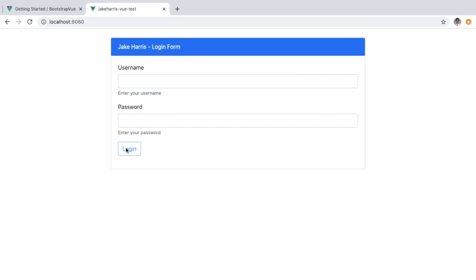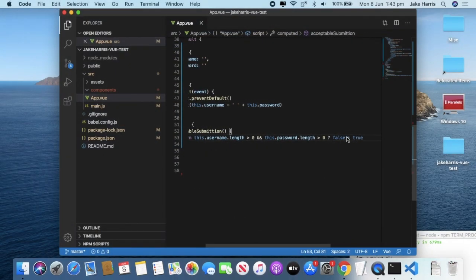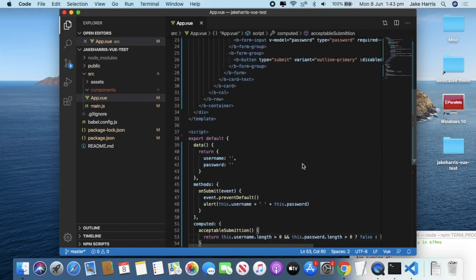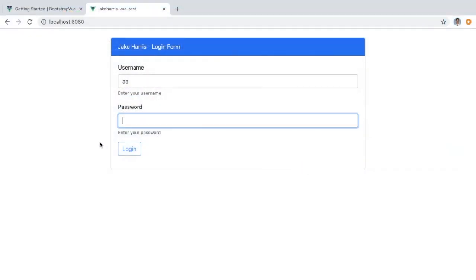So as you can see, look at this. Clicking the button, nothing's happening. So let's put some characters. And look at that. The button goes active. And look, and then inactive. So as you can see, that's very good. We want that. Sorry, I'm not thinking today. I did it the other way around. You're supposed to do false and then true, but my bad. So now, yeah, that's our form.